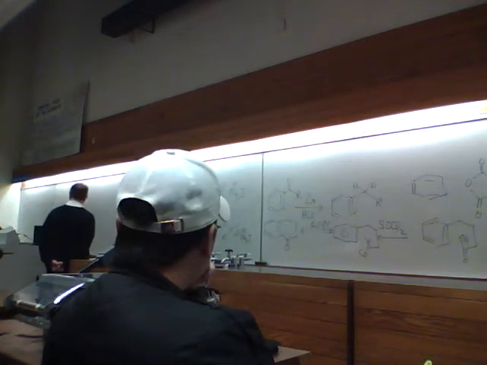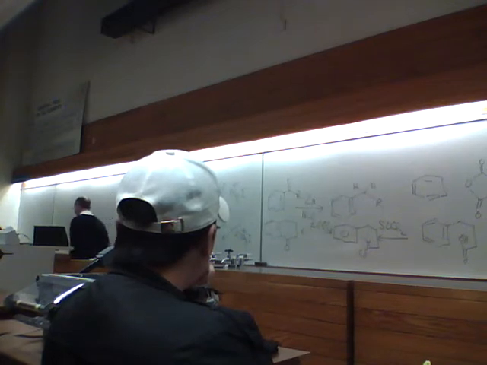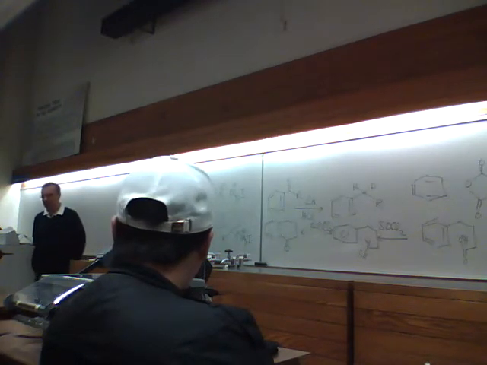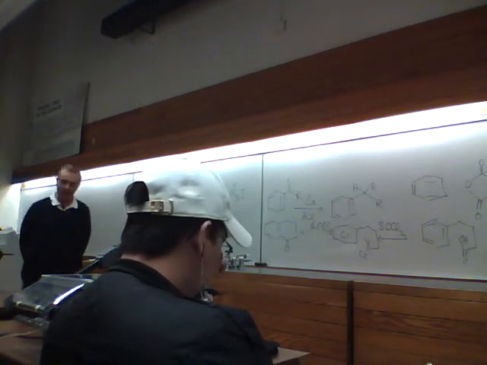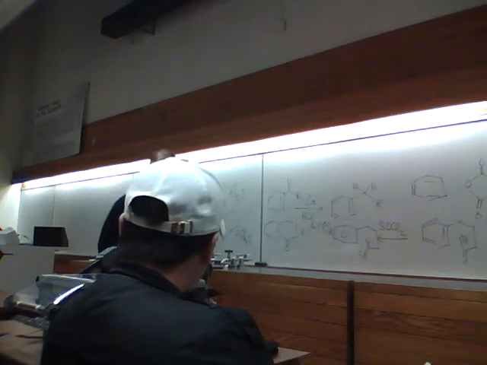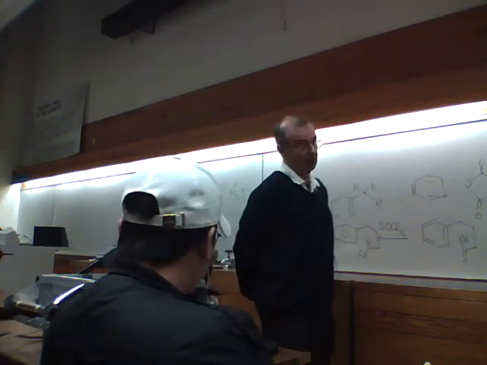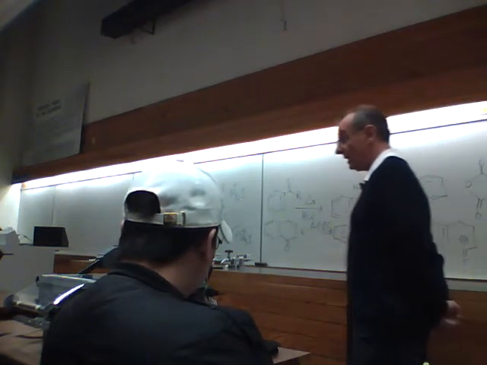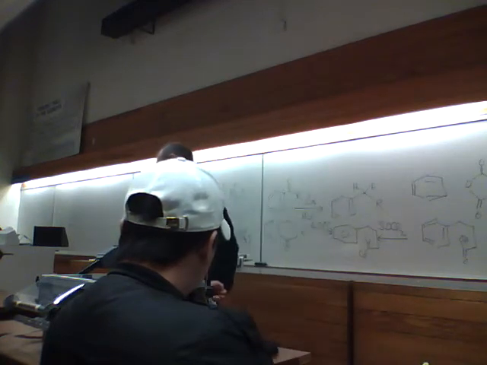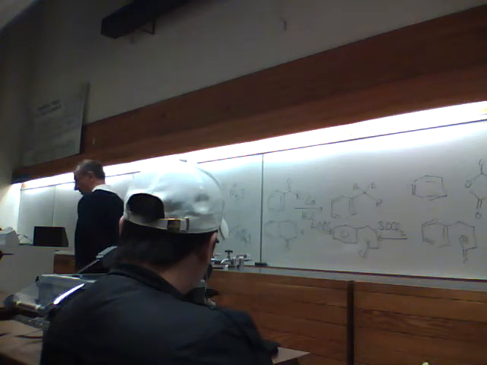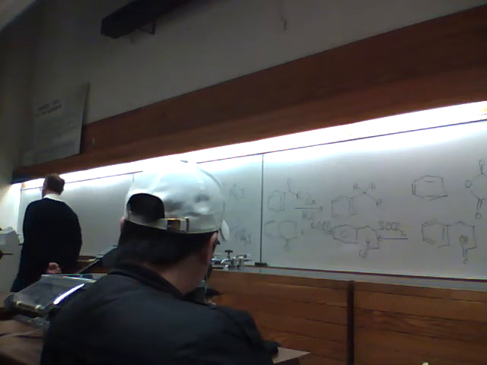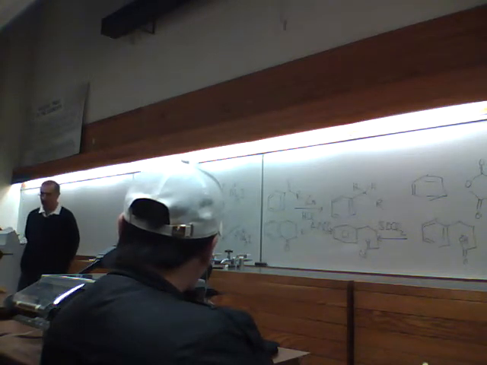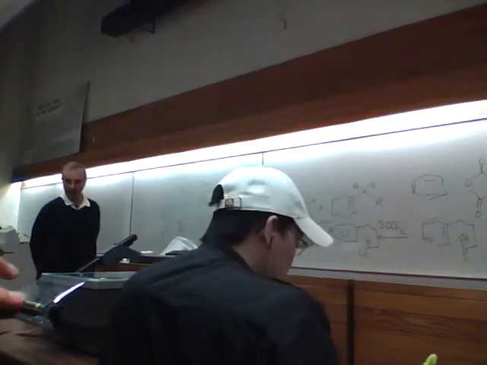Now what I want to do is to give you an explanation for things that I told you in the last lecture. Because in the last lecture I said, if you've got a substituent on a benzene ring, and then you carry out another electrophilic aromatic substitution, you will find two things. Sometimes, depending on the substituent, the next electrophilic aromatic substitution will be easier than it was for benzene, and sometimes it will be harder. It's either faster or slower. And we say that the substituents, if the next step is faster, we call them activating substituents. And if the next step is slower, we call them deactivating substituents.